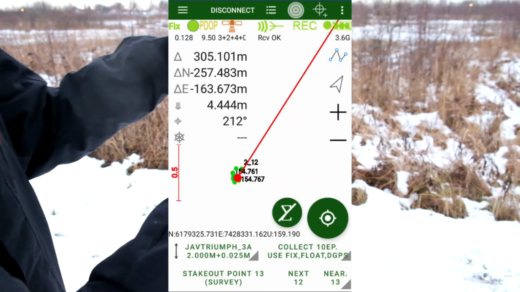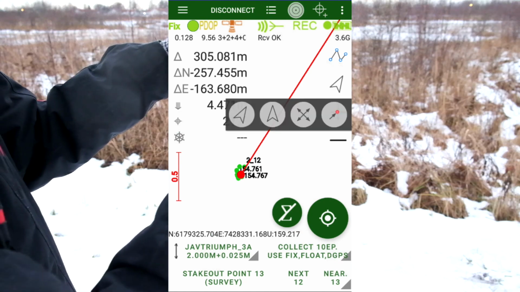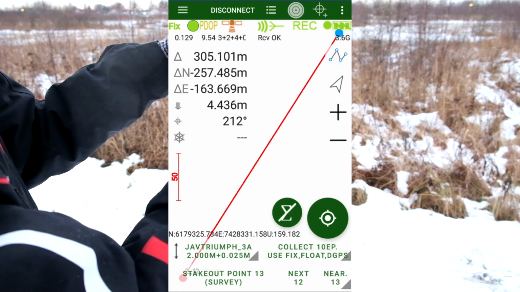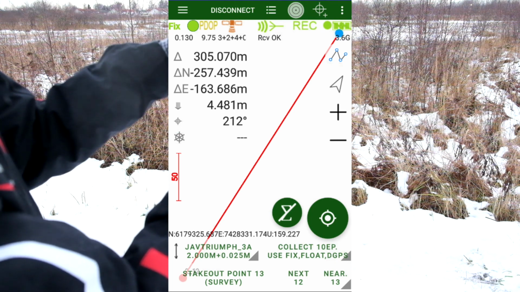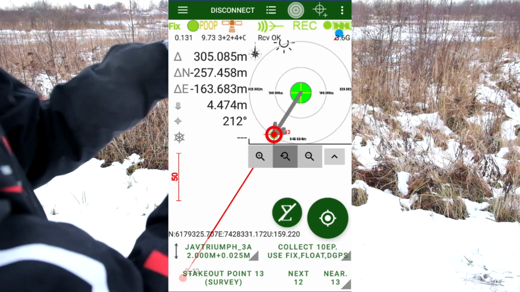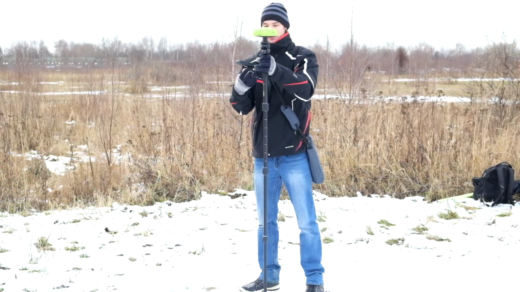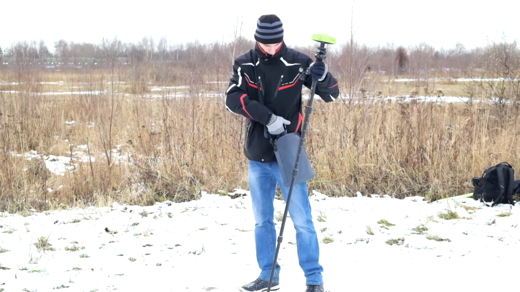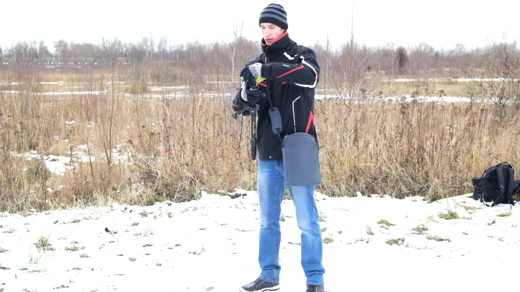Next target point will be selected, and JMT will navigate you to the next target point. During stakeout you can select show target mode to scale the map for both current position and target. Also bullseye view is available. There JMT will always show your position and target. The job is done. Let's pack our surveying set. See how easy and quick it is.